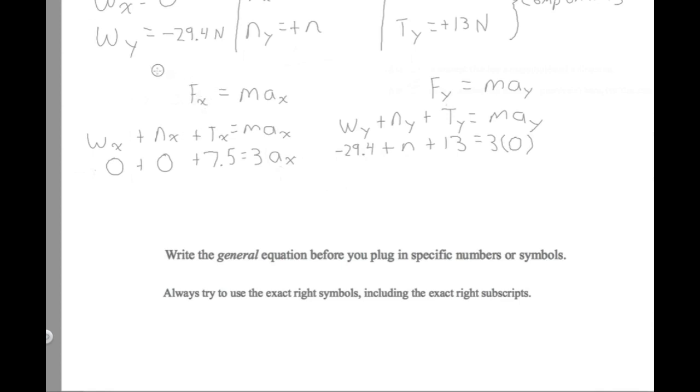x component on the left-hand side. We need to include the sigma symbol, because remember that sigma means add, to remind us that we're adding all the x components on the left side. And by itself, this looks like we're only going to include one y component on the left side. We need to include the sigma here to remind us that we're adding all the y components on the left side. Write the Newton's second law equations exactly like this. And in general, always try to use the exact right symbols, including the exact right subscripts, in all of your work in physics. That's a key for improving your skills in physics.